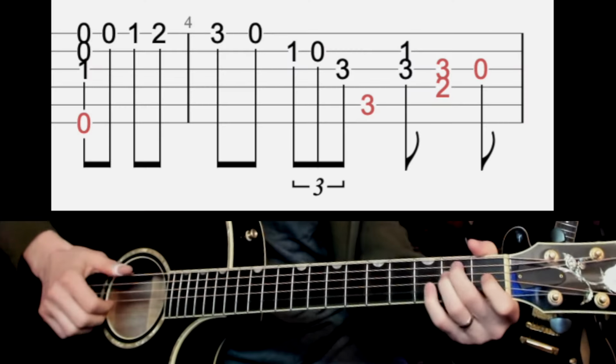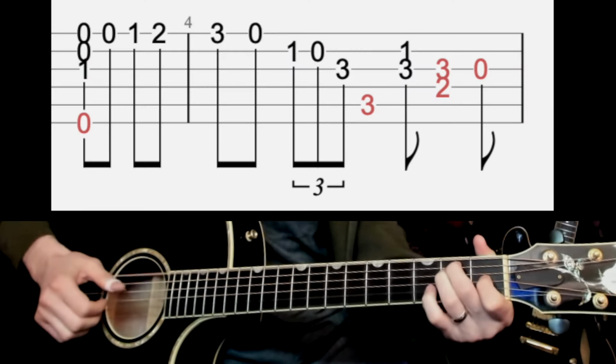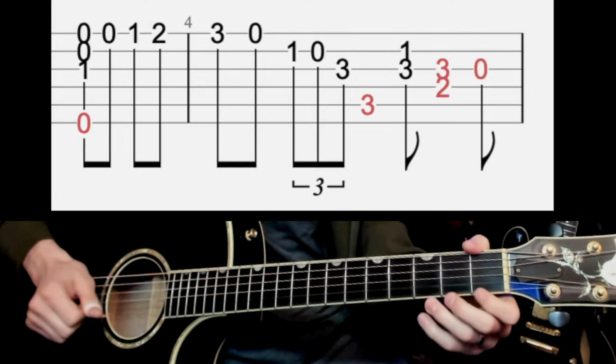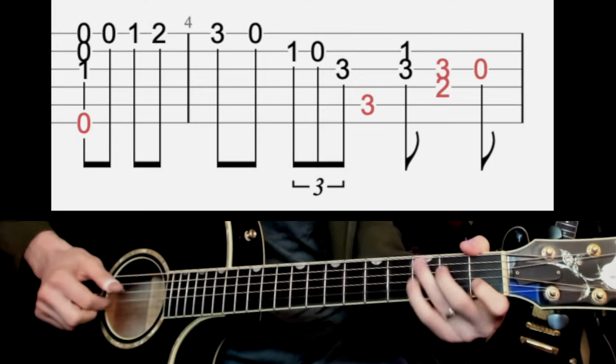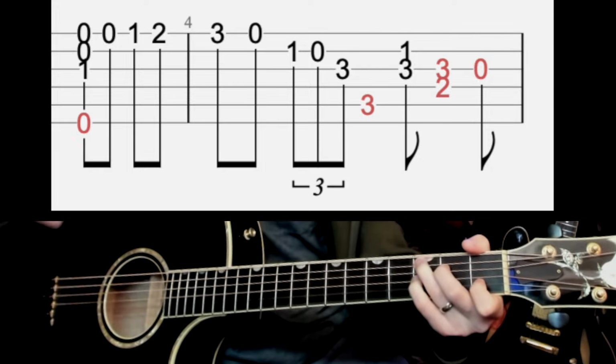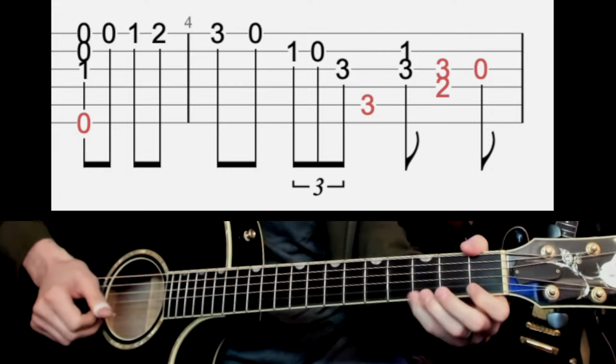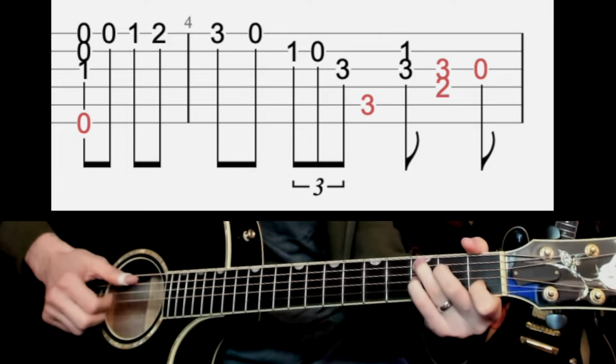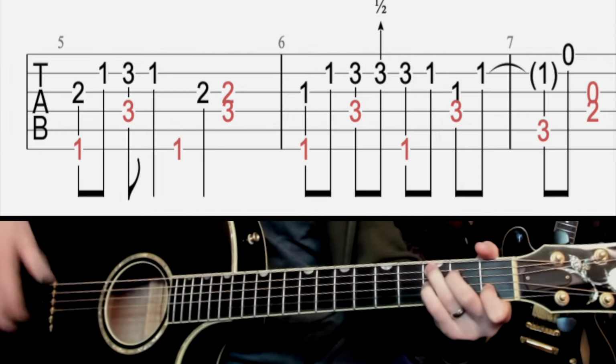Okay, you do that basically 3 bars in a row. On the 4th bar, after you hit the 3rd E major, start walking it up to this. Now that's how he plays it. He walks it up and kind of does this pull off there and lands on the C7. Okay, then we're gonna go into the F.